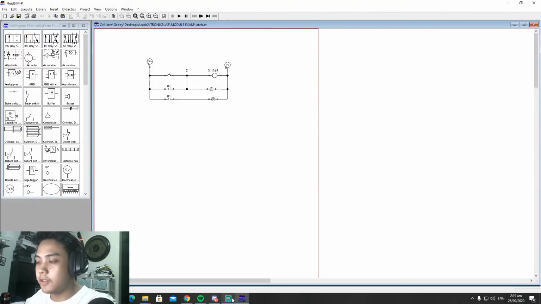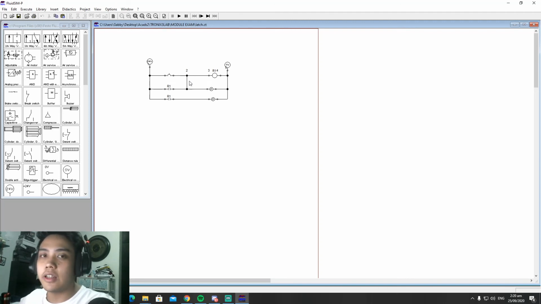So in this part of the video, I will be discussing, and I will also be giving some examples regarding relay latching circuits. So first of all, what is a relay latching circuit? As seen here in the diagram, a relay latching circuit is also a ladder diagram. It can be constructed using a ladder diagram. However, what makes it special or distinct is that even though the satisfying condition was already removed, the outputs will still stay the same.